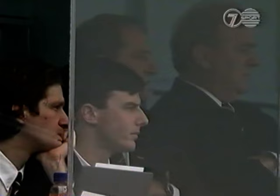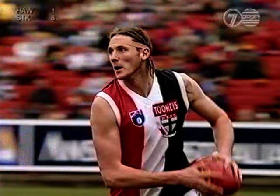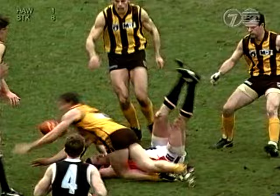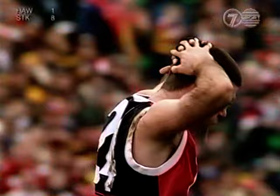There's Stanley Elps, the coach up the back. The Hawks through Lekas. He's kicked it straight. It's holding up in the breeze, but it's grabbed by Everett. Everett bends it back. Oh, good mark to Heatley. No doubt about that one. It's a very good mark. Figuring prominently early in the game, Heatley. So Heatley is a very good kick for goal also.